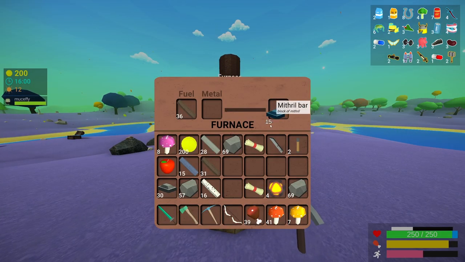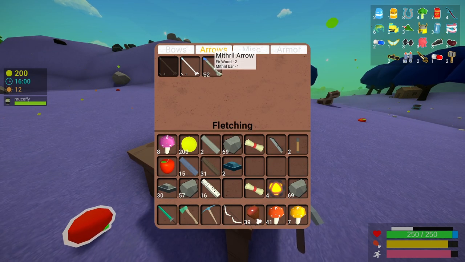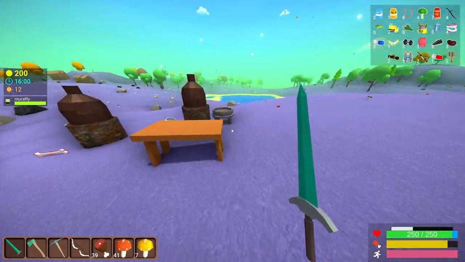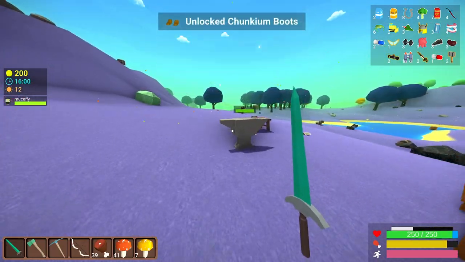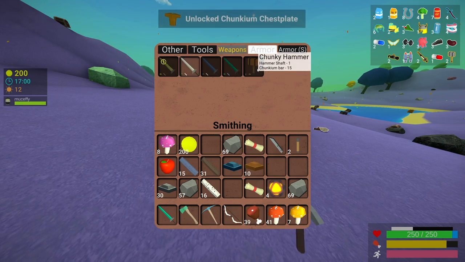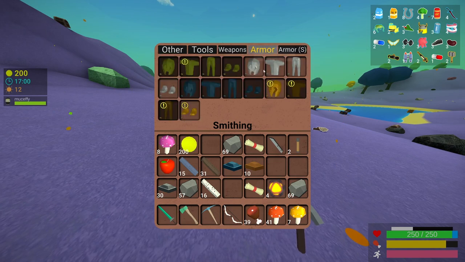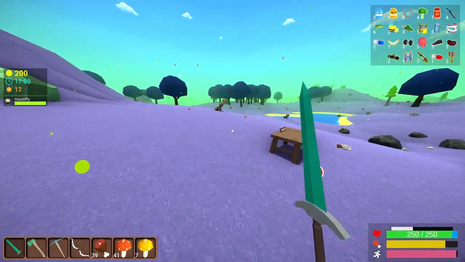Alright. Nope, that's mithril, but we can use that to make more arrows. We actually have so many arrows now. Oh, that was almost enough. Alright, but yes! Good amount of arrows. And chunkinium ingots. Alright, what's the unlock? Chunkinium boots, so armor. Oh! Chunky hammer. We can make that! We need a little bit more. Oh, we can make the armor. Oh, peeps. Well, I want this weapon. We need 5 more. All right, let's go find a chunky statue and then come back.